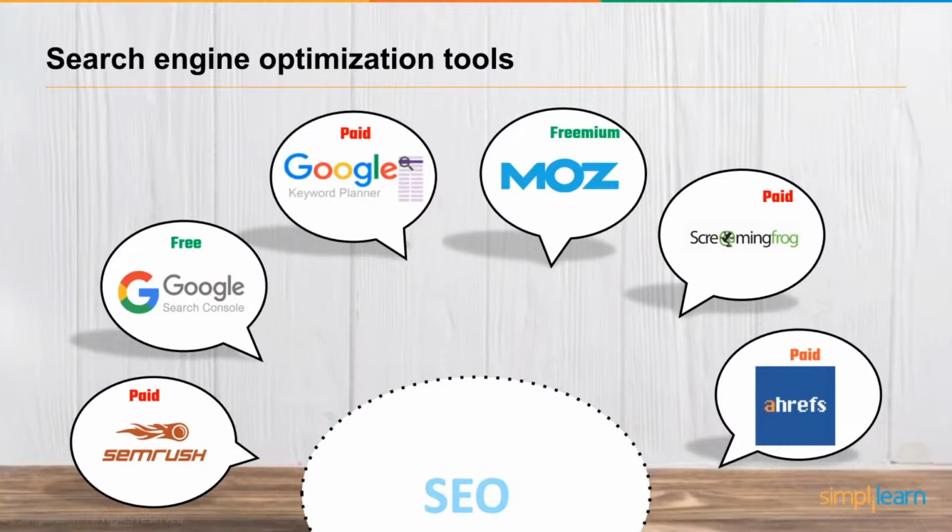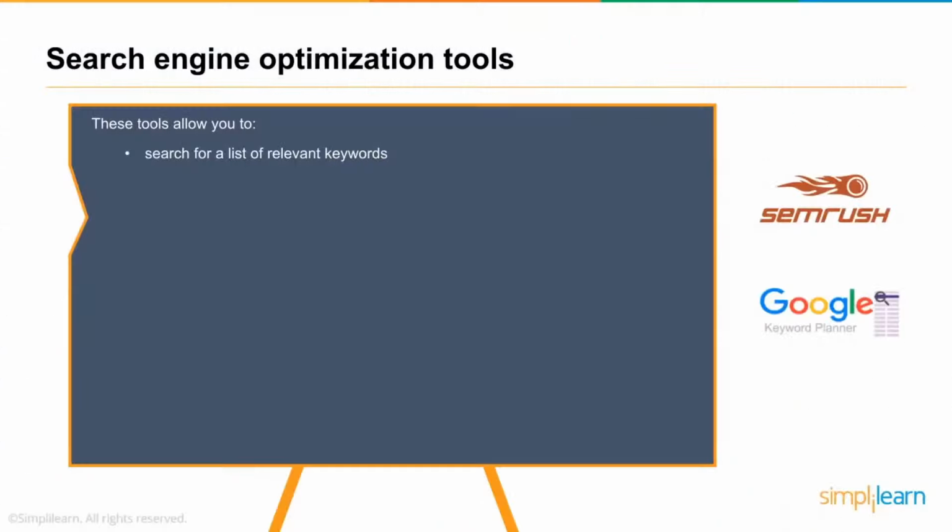So let's go ahead and dive a little bit deeper and understand why we use some of these tools. Well, the first reason when we talk about SEO is to find relevant keywords. Not only do we want to find relevant keywords, we want to find relevant keywords with high volume and low competition. We wouldn't want to find non-relevant keywords with high competition and low volume. That wouldn't make sense. So we need a tool to help us put it all together.